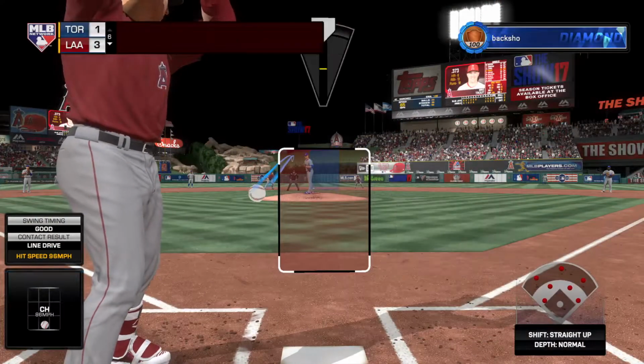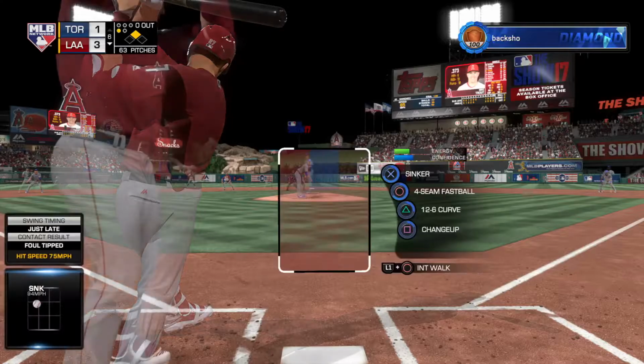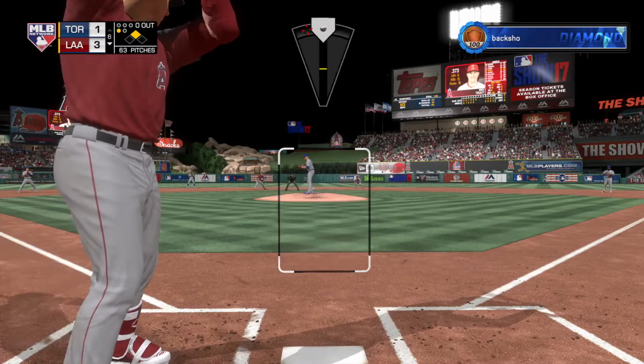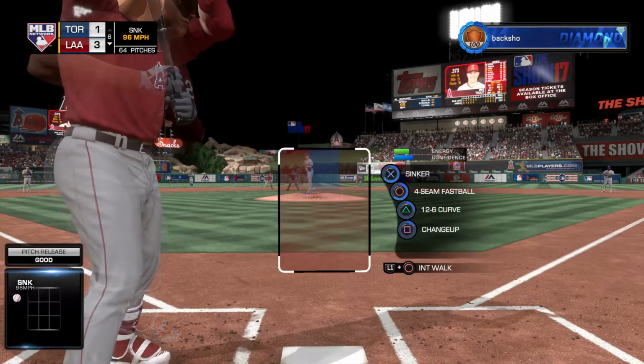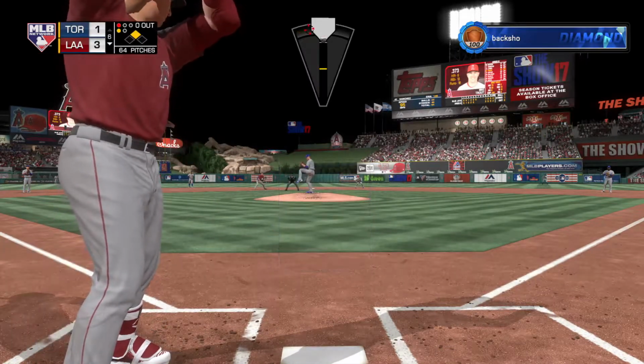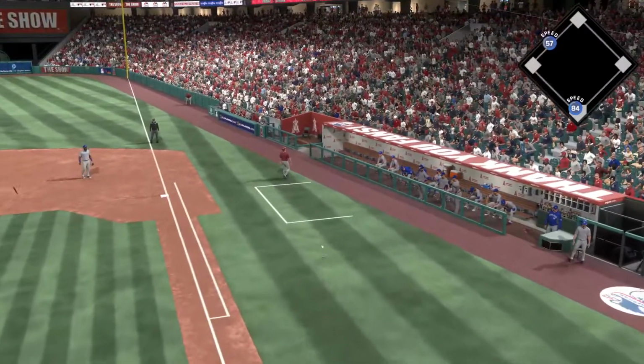Digging in once again, Mike Trout. Yeah, we thought we might be seeing the end of the road for the starter, but clearly he's still in there for at least one more hitter. Well, Matt, we'll see how this works out, but I think they figured with the righty coming up, it was worth sticking with him to keep the matchup advantage in their favor here. Ooh, he saws him off with that one. Foul.